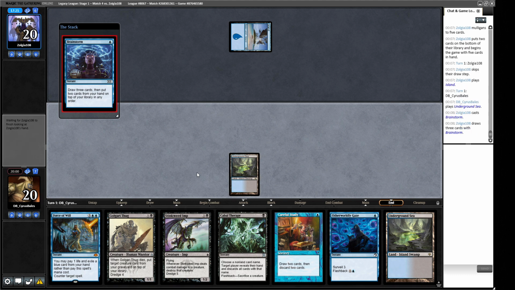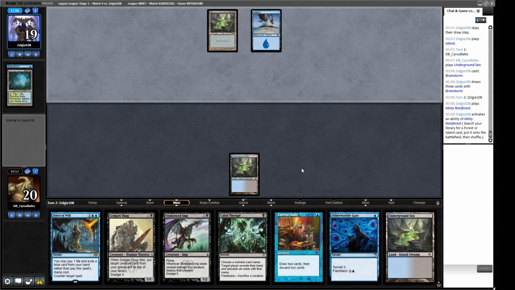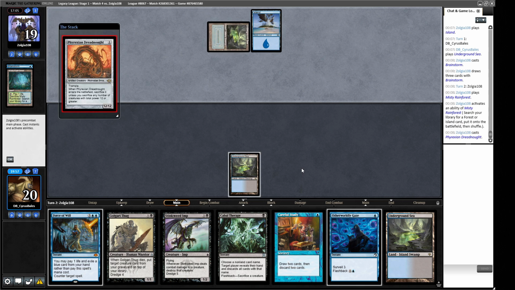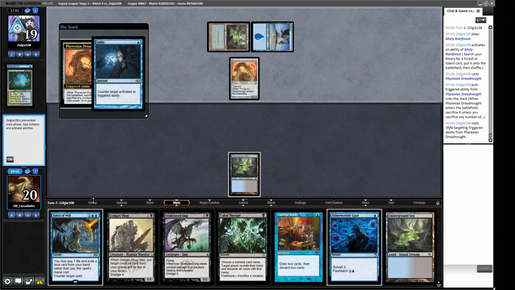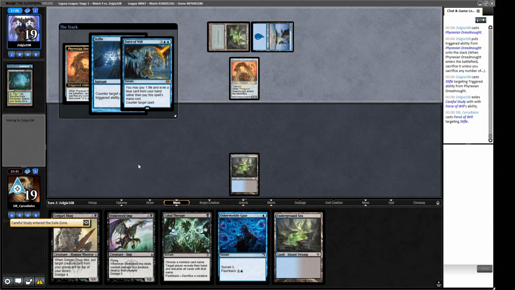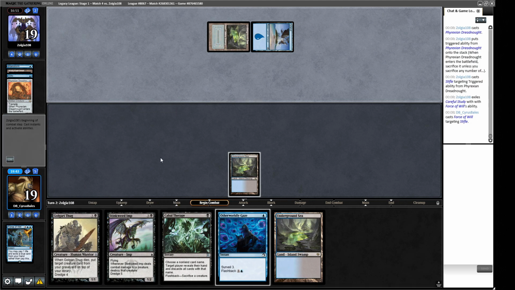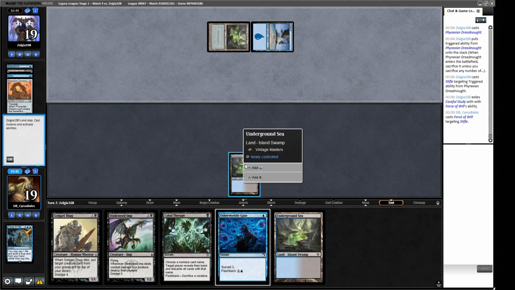Right, we got Brainstorm popping off. A Misty Rainforest. Got Underground Sea. We're going to see a big boy. There is quite a large boy. And a Stifle. I think I'm going to play slowly here. I don't believe our opponent's playing around Force of Will. I was correct. I believe they would Force of Will back if they had it, or Daze back. I guess they wouldn't Daze because we've got mana up.